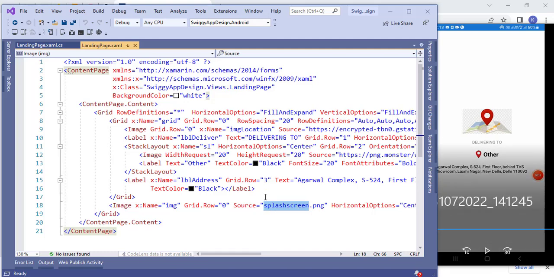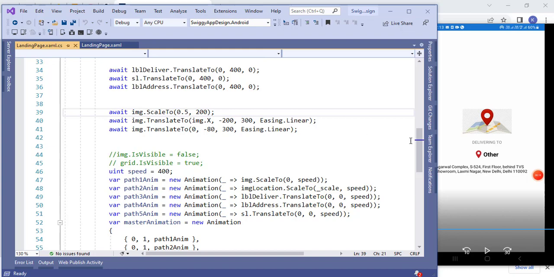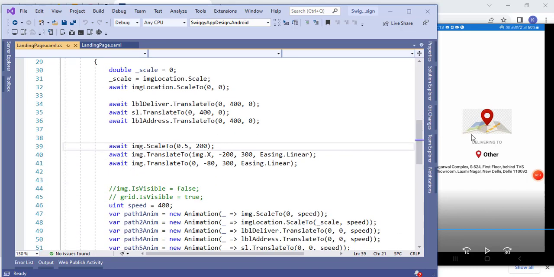Behind this is the splash screen, and on the splash screen this grid is there, so it is not visible to us. It will be visible when it moves down, and this will be very good.